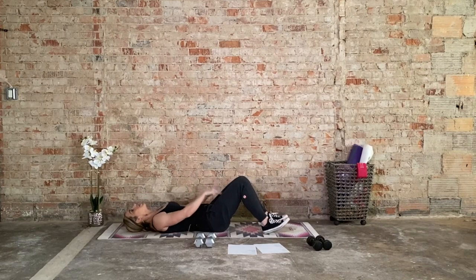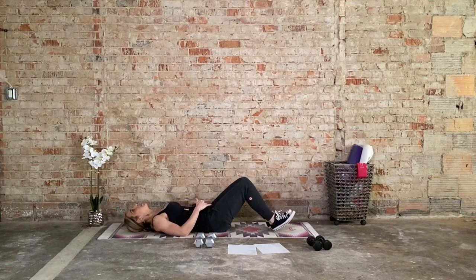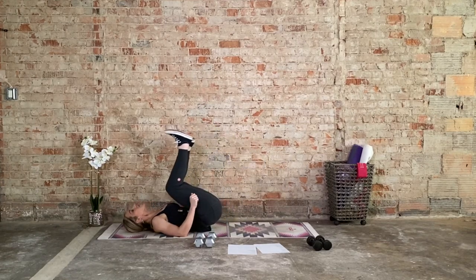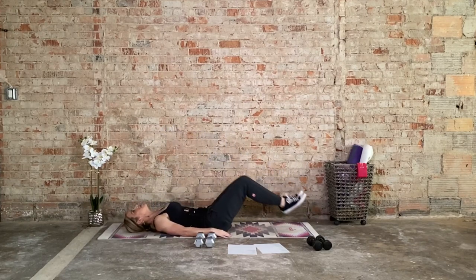Okay, we're gonna work the lower body. We drive the knees in and tap the heels. Knees in, tap the heels. Right now our knees are bent. You wanna take it one step farther. Straighten the legs, bring it in. Straighten the legs, bring it in.